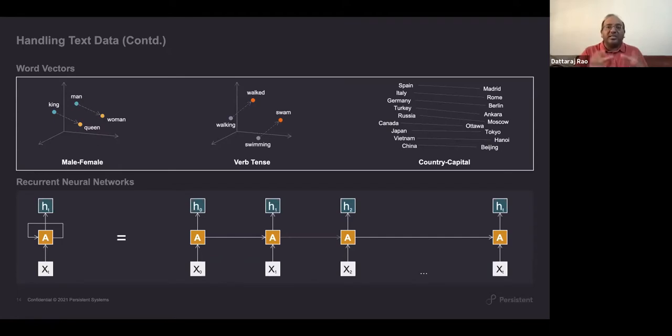So what you are doing here, just like you did with images, taking an image and converting it into an array, is taking a word and converting it into a vector, and then feeding that vector into a neural network. Because this is a sequence model, you need to use a recurrent neural network. The idea of a recurrent neural network is that it takes a sequence of inputs of similar dimensions and passes them along. Also, one of the inputs is fed back to itself, so it's a recurrent connection.